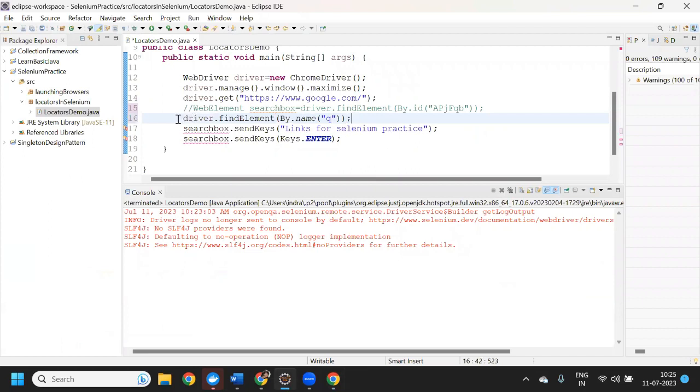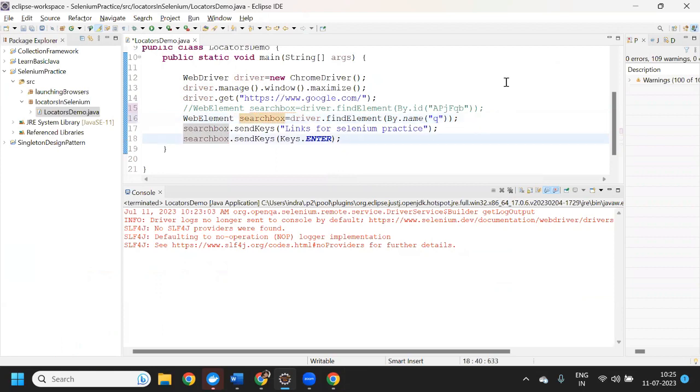Again, I will store it in one reference variable. The reference variable, I'll take the same searchBox, and the return type will be WebElement.